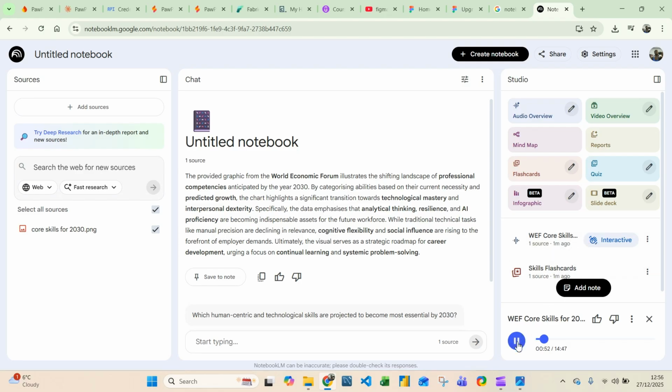Our mission in this deep dive is simple. We want to stop you from wasting time on skills that are flatlining and point you directly toward the things that will guarantee a competitive advantage in the next decade. So to start, you need to picture this chart in your mind.